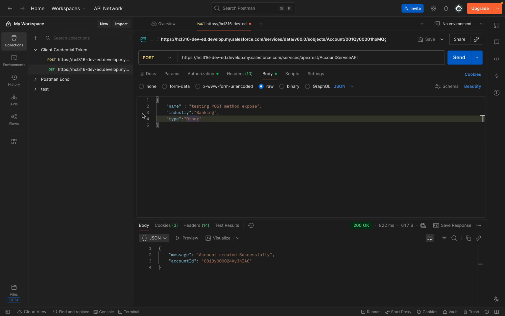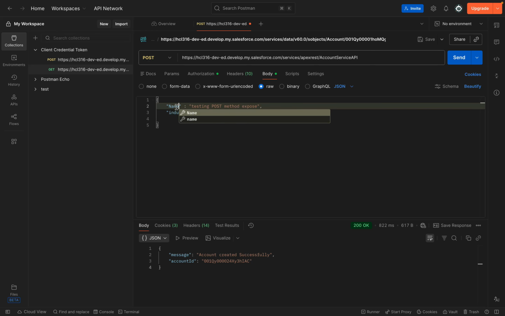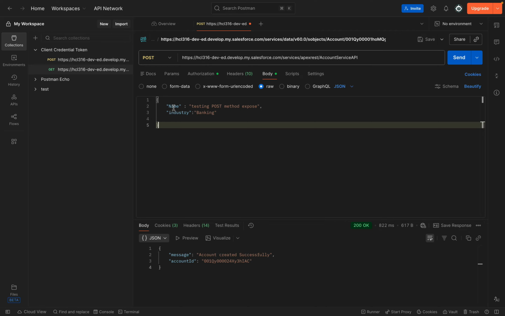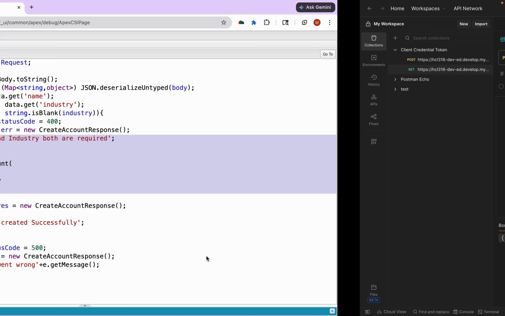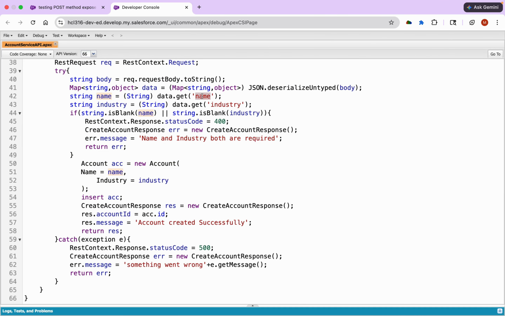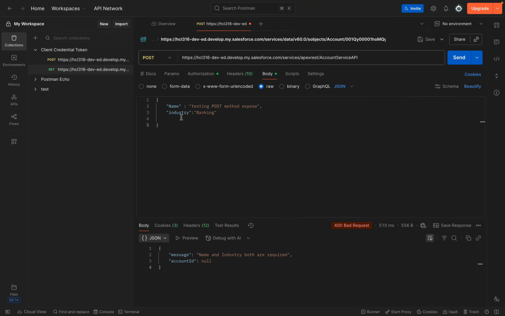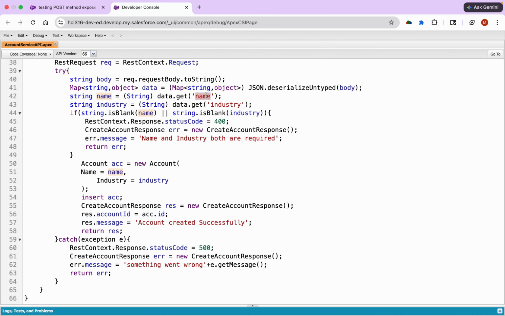Now a very important thing I want to show you is the behavior. The keys in JSON are case sensitive. So if you send name with a capital N and try to send it, then you will get the 400 bad request, because here you are checking name with a small n, but what you are sending from JSON is a capital N. So it will treat the name as a blank value, and then this validation will fail here, and that is why you will get the error.